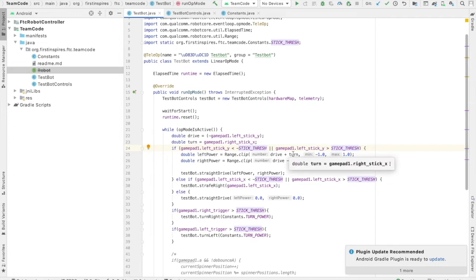You don't want that to register as a movement. You only want the robot to start moving if you legitimately are trying to move it forward. And that would be, for example, if you have moved the left stick Y beyond the stick threshold, which is 0.3 for us. And the stick threshold goes between 0 and 1.